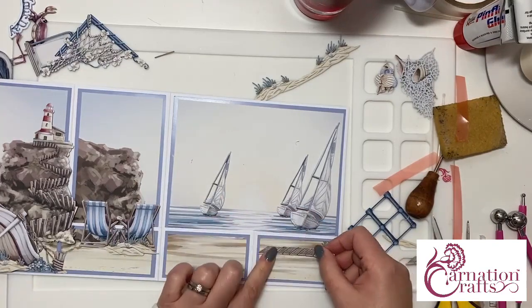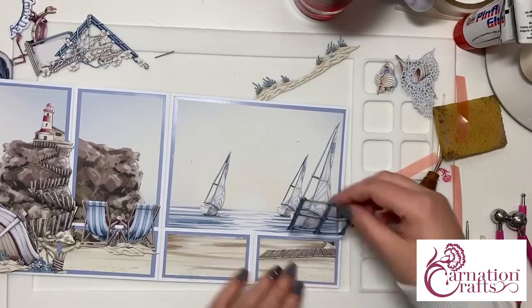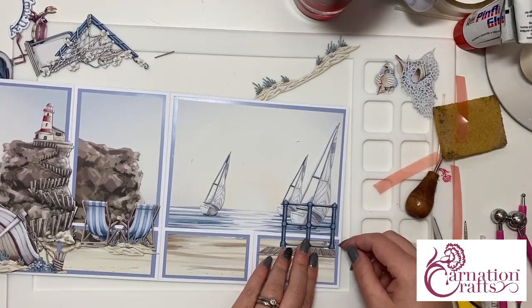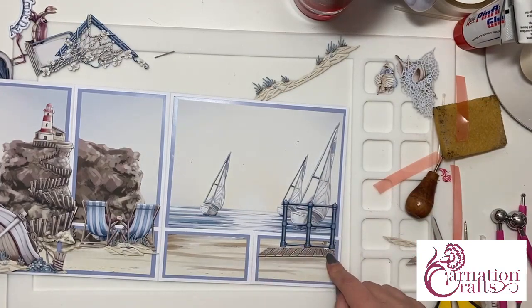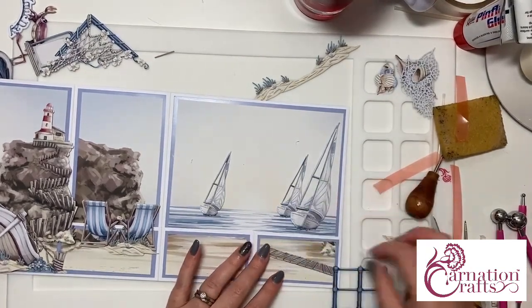Like so. And again, by introducing the little decking, if you like, it gives you an area onto which your balustrades, I mean, what would you call them? Balustrades, railings, for example, can sit nicely as well in front of those little boats. So again, you're building your layers to this particular card design.